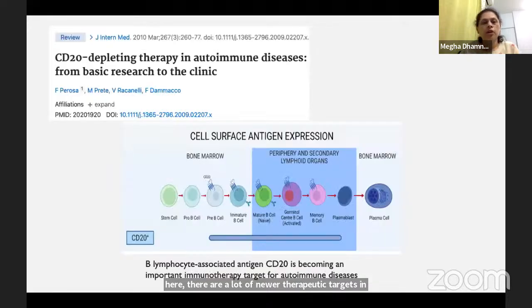Here I would like to talk about the B-cell depleting therapies in myasthenia. So this diagram shows the B-cell lineage. It's important for us to know this because the target that we are using here is anti-CD20, which is rituximab. So it is present, if you see, on the pre-B cell up to the memory B cell. It does not cover the pro-B and the stem cell. It does not cover the plasma cell. I'll come back to this slide later.